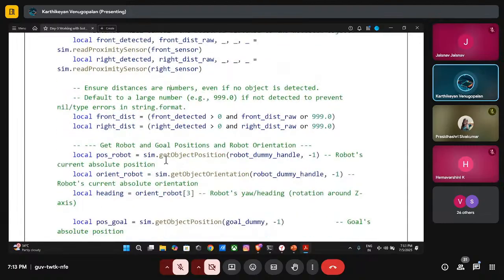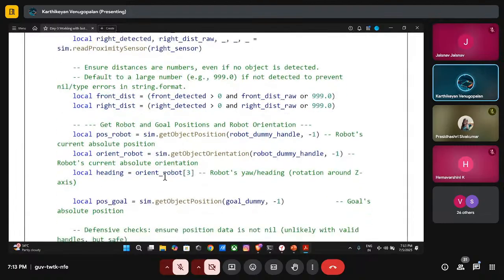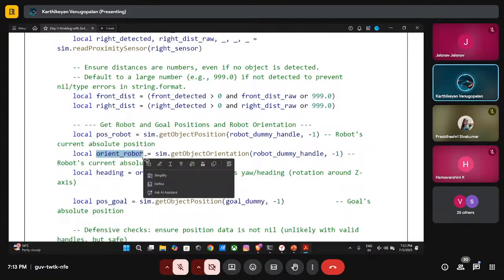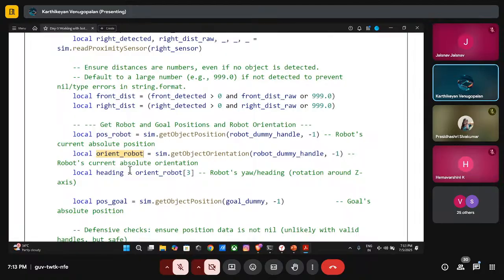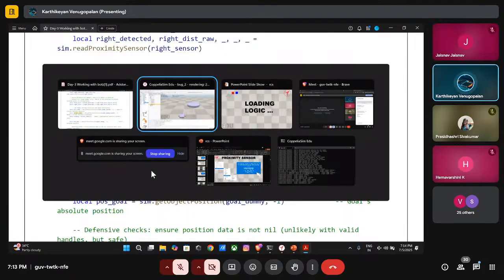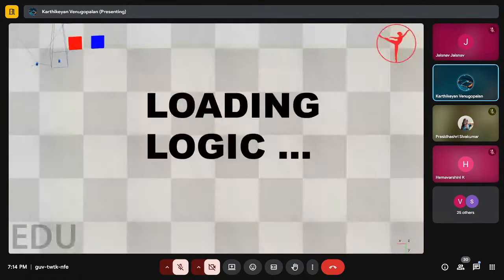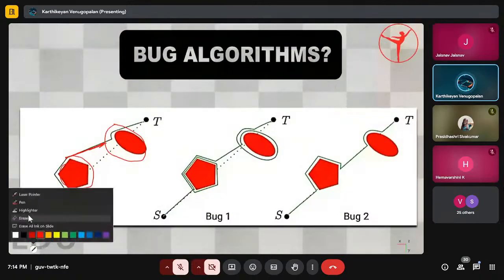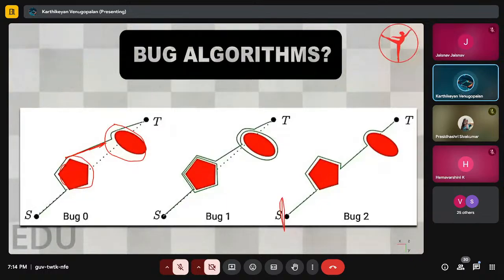And the position, actually we are going to take both the position, the heading is an important thing here, because the orientation of the bot is what is going to define our M line. So as you can see, if I go back here, if my bot is looking like this, let me say, if my bot is like this, I want to make sure the bot is first turning to this particular M line.